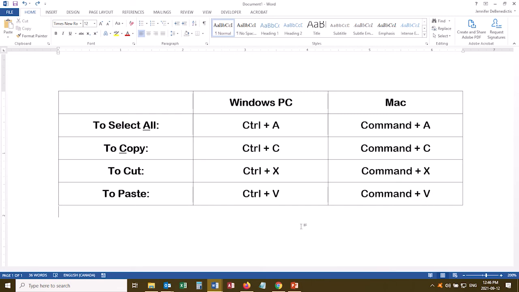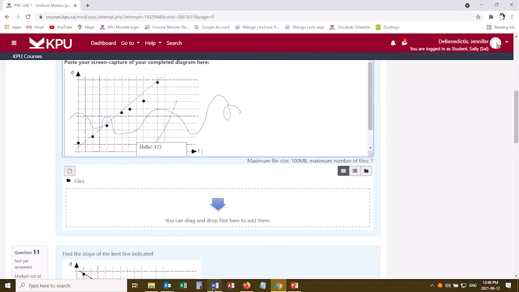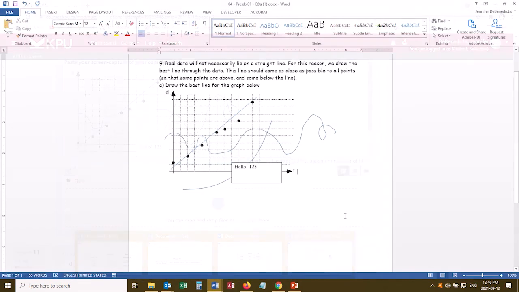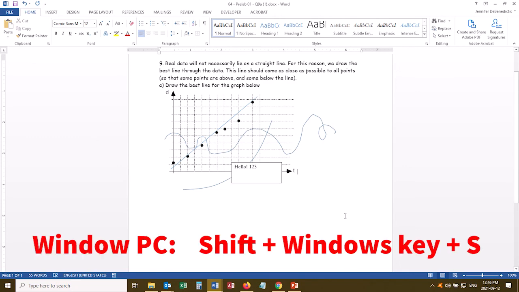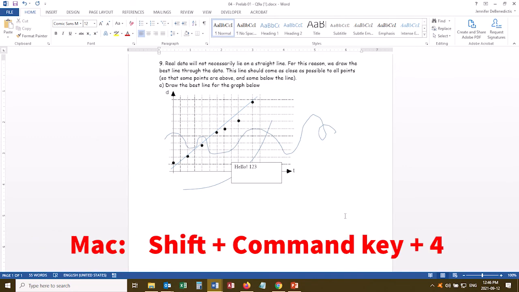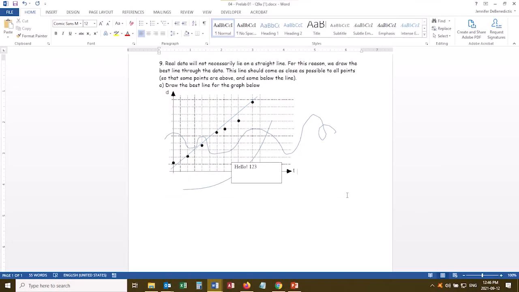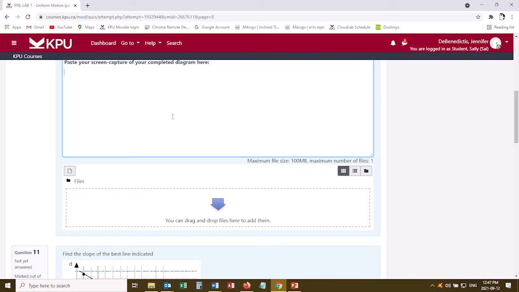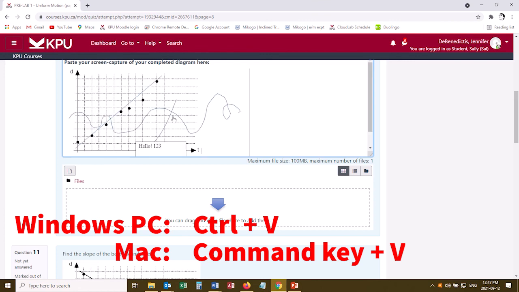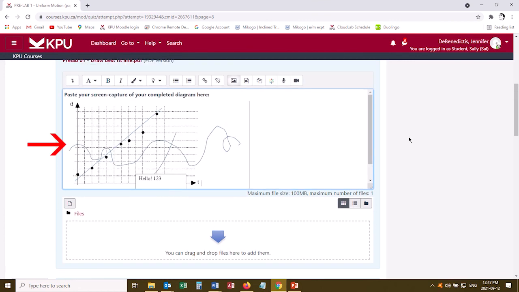But when it comes to a quiz, the important things you're going to be wanting to do is, first of all, to screenshot your work. So either Shift Windows S or Shift Command 4, highlight just the area that you want to screenshot, and then you'd go back to your quiz, and Control-V allows you to paste that image in as your quiz answer. And as I said, as a backup, you can always paste it into an empty document and then upload that file instead.